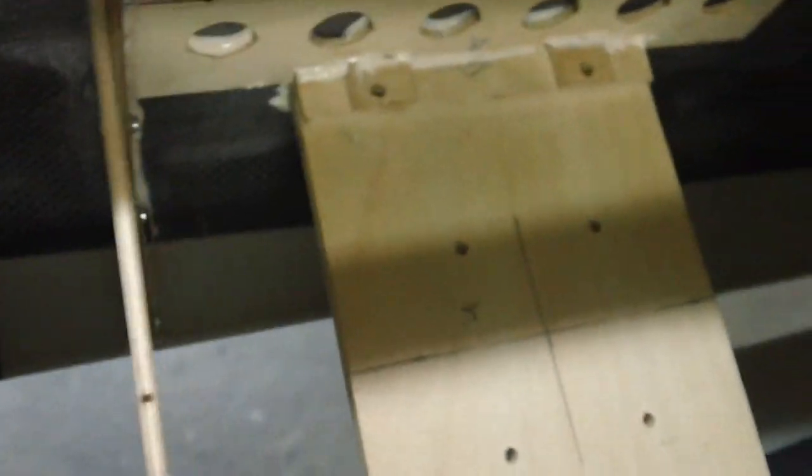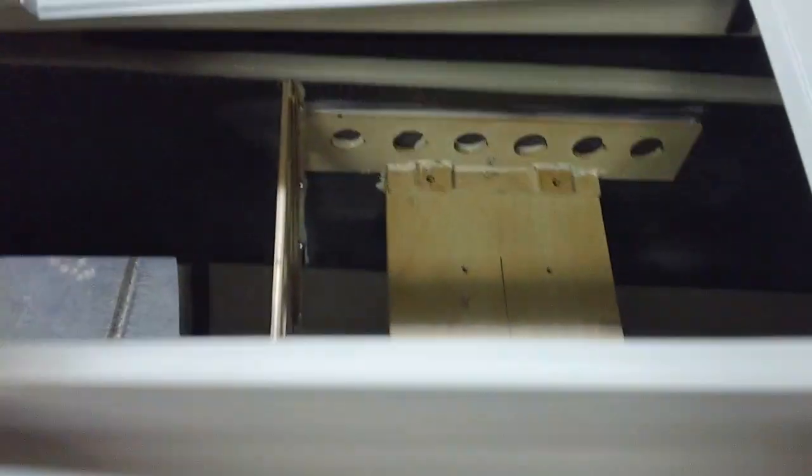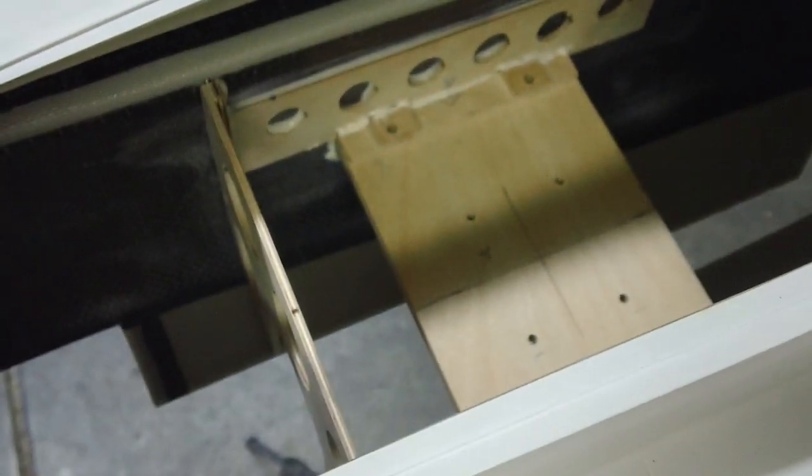Alright guys, I got all these bulkheads glued in. You know, this almost slipped by me. That's where you put the fuel tanks in there. See, way down in there? That's where you gotta put the fuel tanks in. This stuff has to be made removable. See?